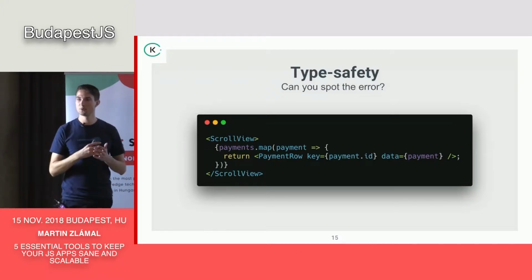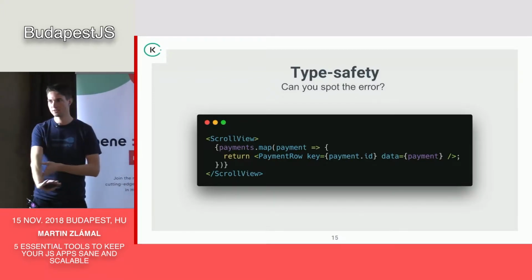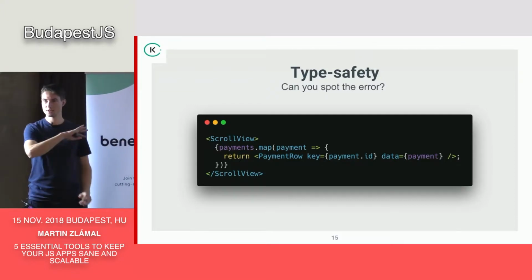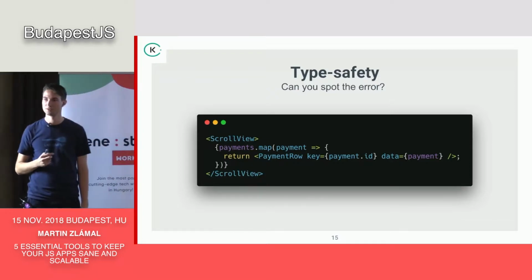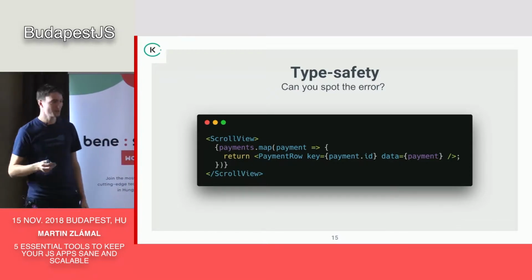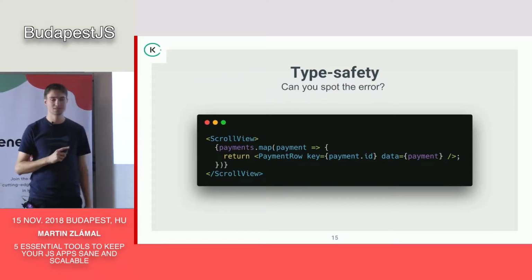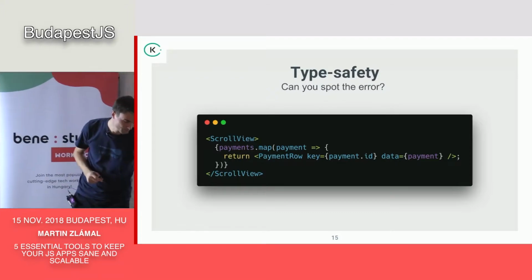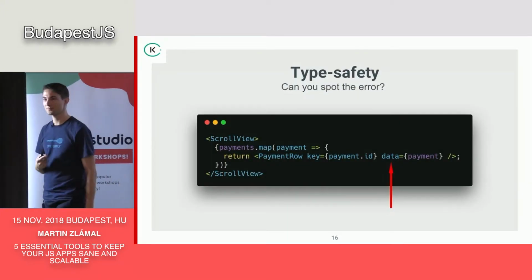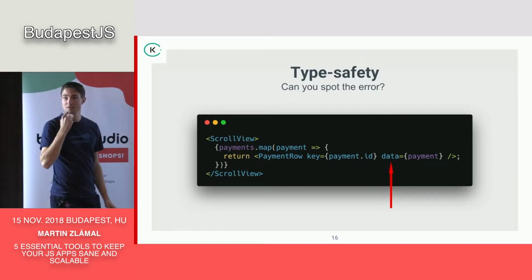Are you able to spot an error here? It's not a syntax error. All the brackets are okay. Don't worry about this. But can you spot it? Don't worry if you cannot, because I use this example so you cannot find it. The error is actually here. Maybe you still don't get it. That's fine. And that's my point.